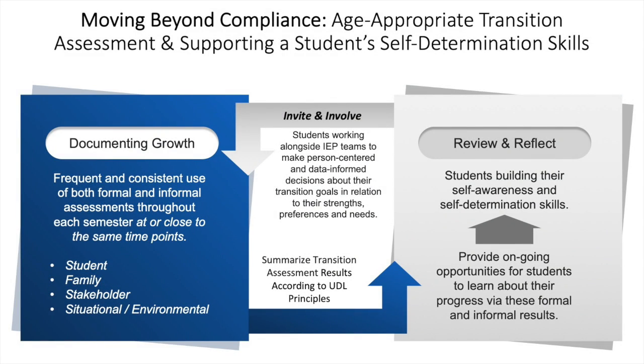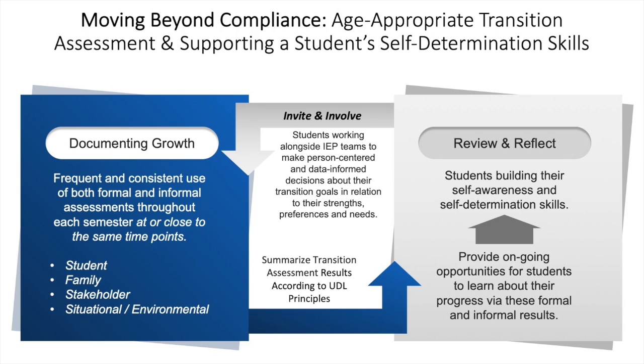So if we know that transition assessments should be ongoing, meaning that it is used formatively to drive planning processes, how can we capitalize on it as a tool for supporting self-determination skills and opportunities to build those for transition-age youth? Well, this is really best described as a cyclical process of first and continuously documenting growth in a way that involves frequent and consistent use of both formal and informal assessments throughout each semester or at close to the same time points throughout the year.